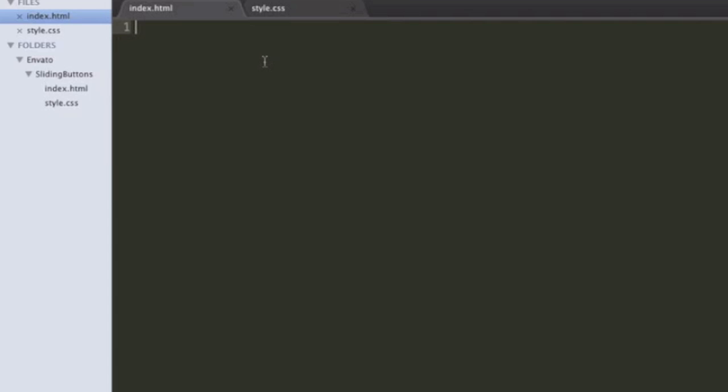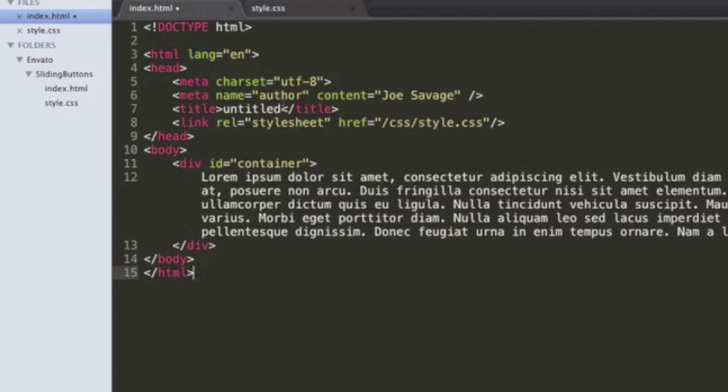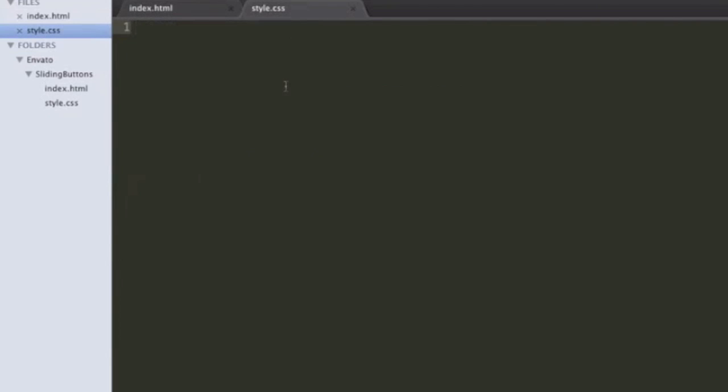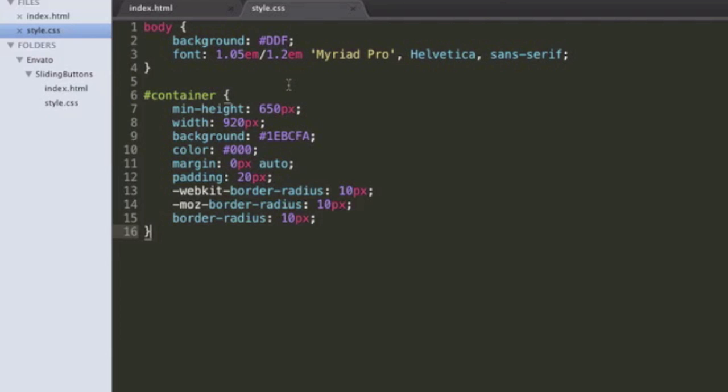So to start off with, I'm just going to use a little macro I have in Text Expander to give me a basic HTML5 style layout. It isn't completely HTML5, but it's a modern HTML layout, you might say. And I'll just delete that. And I'm going to go into my style document, and I'm just going to create a basic CSS.